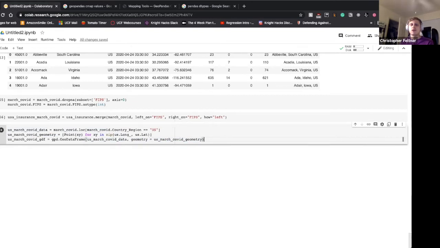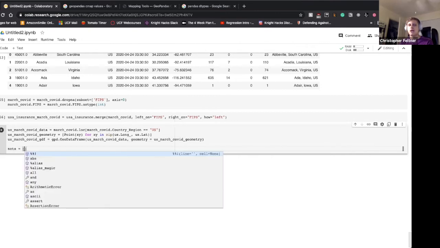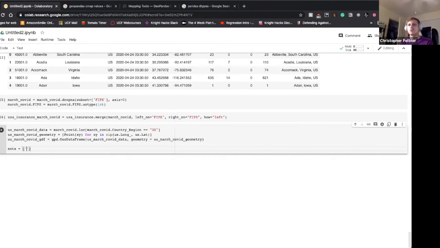There are a couple of values that are in the United States that we don't really want to graph, that we should get rid of. So I'm just going to make an array of the names of the things that we want to get rid of. The Diamond Princess was one thing that was considered part of the United States. Also both of those cruise ships. I'm going to copy this from my finished version and paste it into the chat so that you can copy it in, because it's a lot to type.